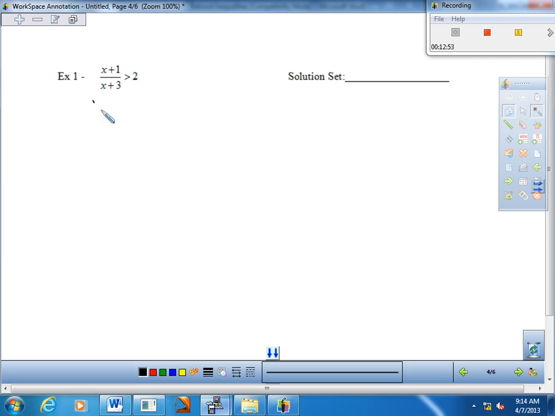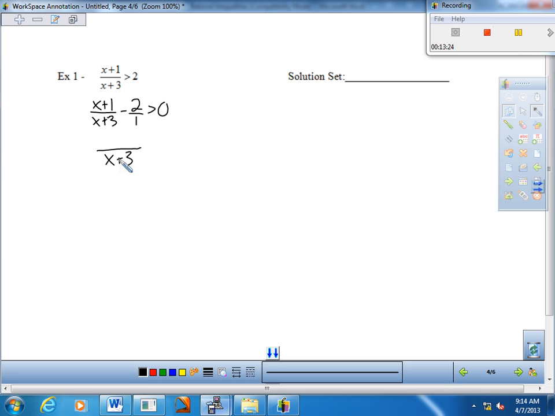First order of business, set it to 0. So minus the 2, and if it's okay with you, just because I'm dealing with fractions, I'm going to put it over 1. You definitely do not need to do that by any means, but I'm going to do that piece right here. And now it's set to 0, so I hope everyone's okay with this. When all is said and done, I want to know where this is positive, so greater than 0, positive. One thing I have to do first, though, is put those fractions together. So let's create a single rational expression out of it.